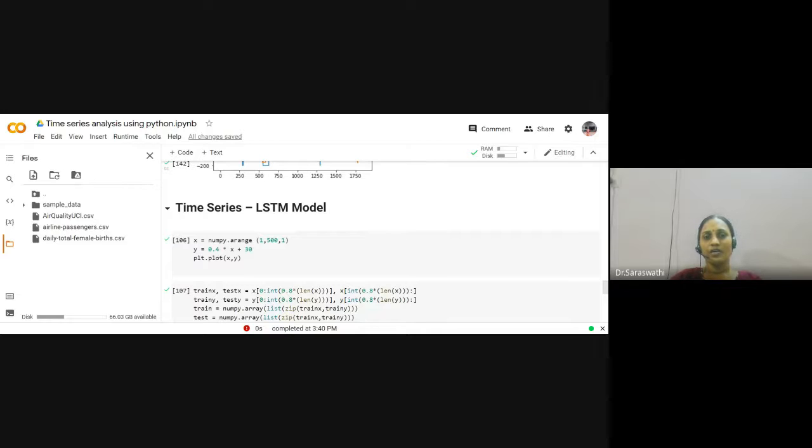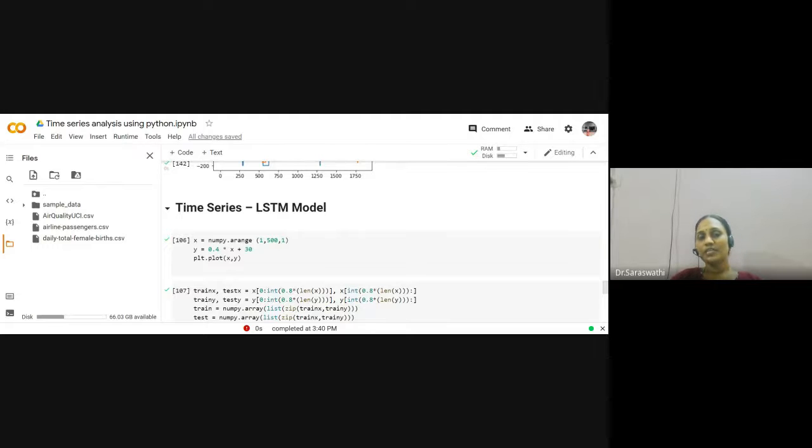So if I want to use this deep learning methodology for my time series prediction or time series model, the very well-known network is the LSTM network. So what is this LSTM? Long short-term memory network. It is a beautiful network which predicts the forthcoming data, whether it is weather data for forecasting the weather, or stock forecasting. All these things can be forecasted by using this LSTM model.